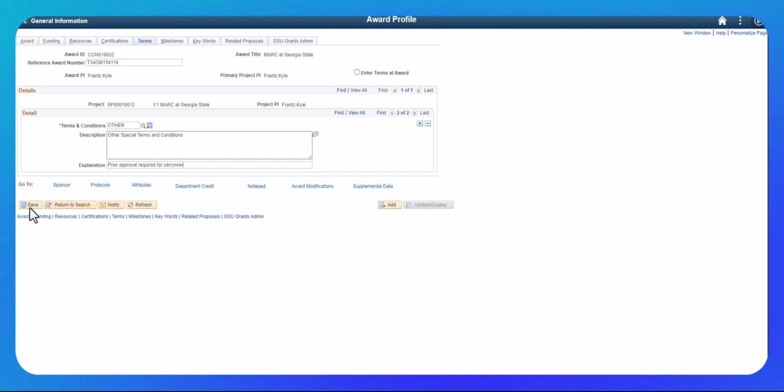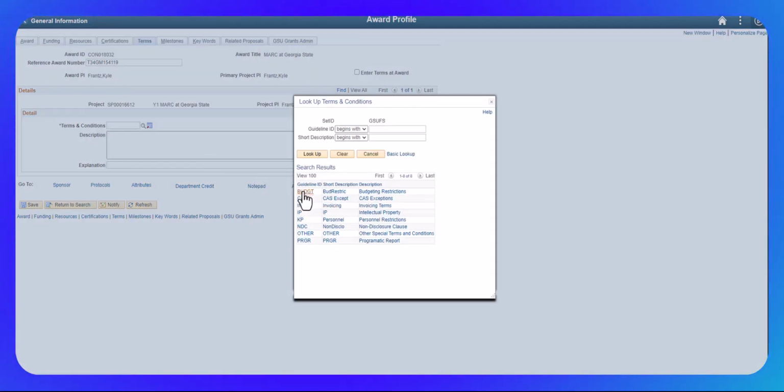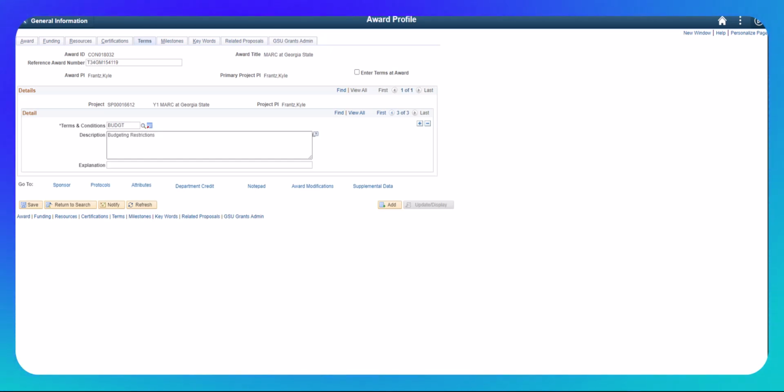Generally, there is no carryover on training grants. So the third one here is we do have a budget restriction, which is why we have to have 10 SPs.